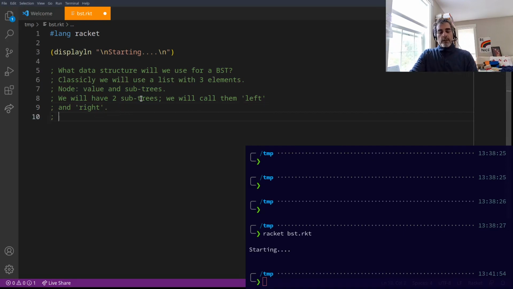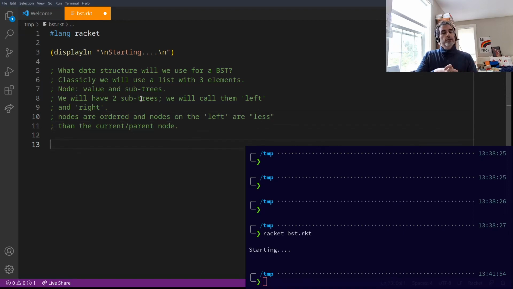So nodes are ordered, and nodes on the left are less than the current or parent node. All right. So again, go research the basic structure of a binary search tree. I want to mostly here get to just the implementation.